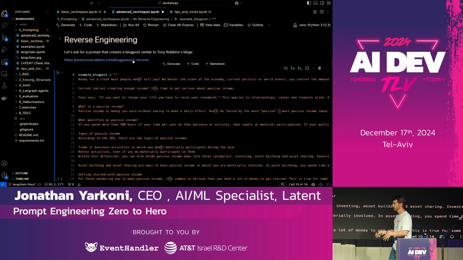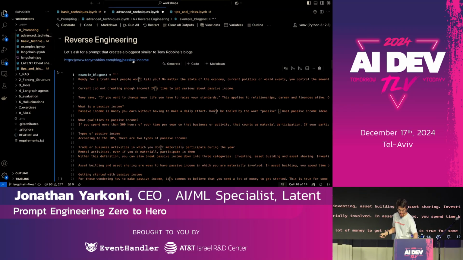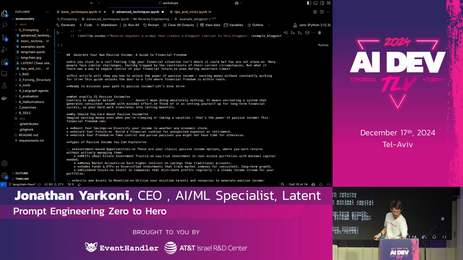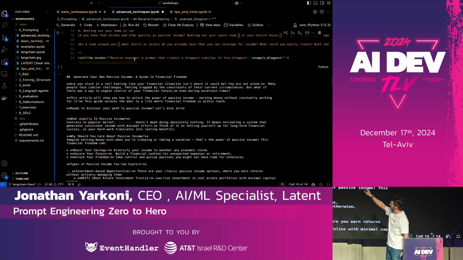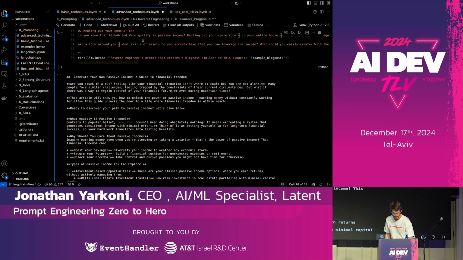Or I can copy-paste it into GPT and ask it to give me the prompt for writing such a blog post, which is what I've done here. Reverse engineer a prompt that creates a blog post similar to the following blog post. And then I get something and I can go on to use it.